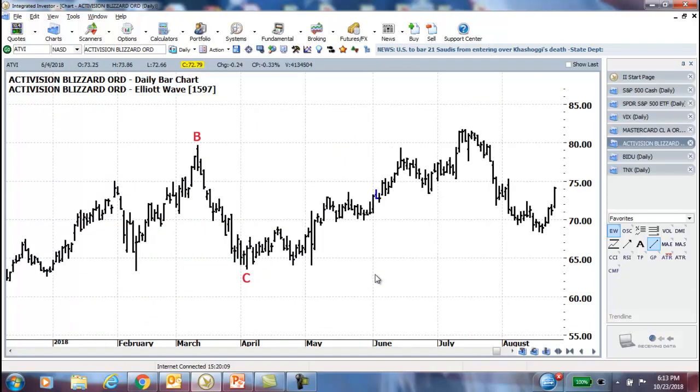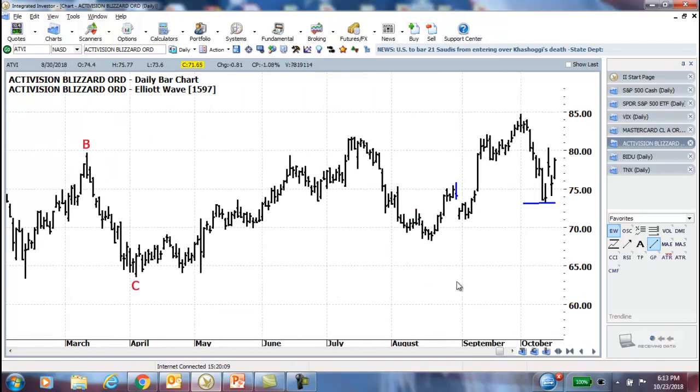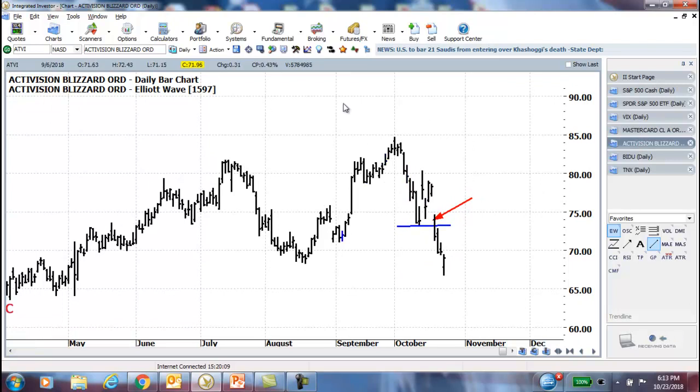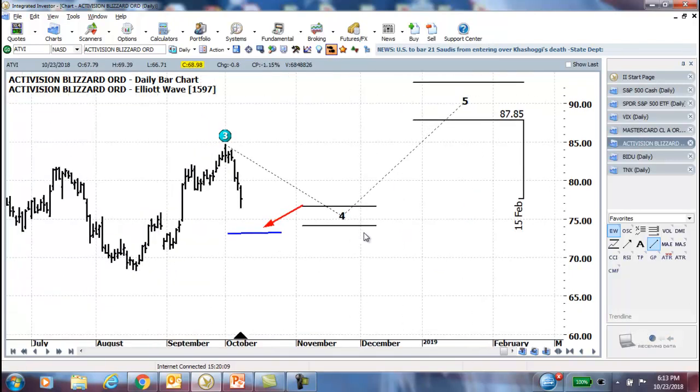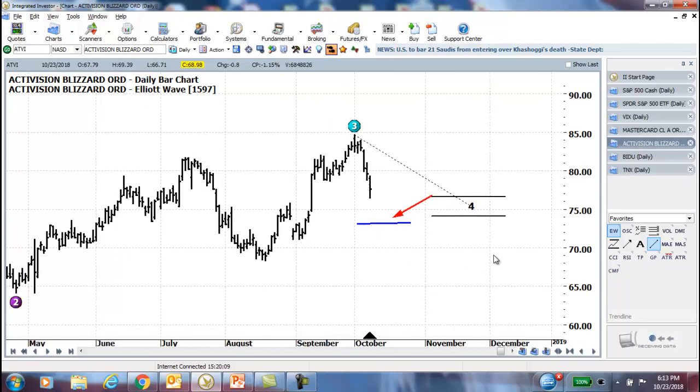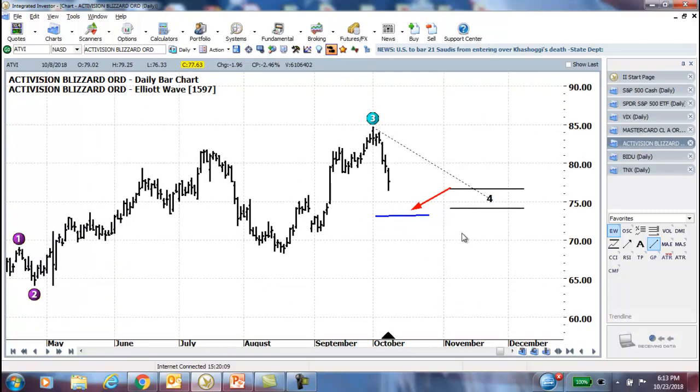That's up to you, but again, you can see we have relabeled here into the ABCs, and that's what happens when you break a wave 4. So if we go back and look at the pattern previously, there was the wave 3, the 4 again set up here. That was what we were expecting to see the bounce from. It broke that, so we're out. So a small loss there.